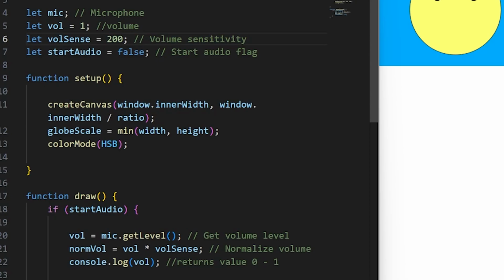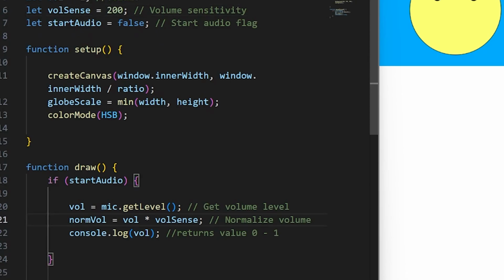So this is going to be the way that we create our threshold meter. And everybody has to do this in the class because this is how we're going to make our sketches work in real time during the live performance. So it's very important that we do this and we understand it. So norm vol now equals volume get level times 200, right?